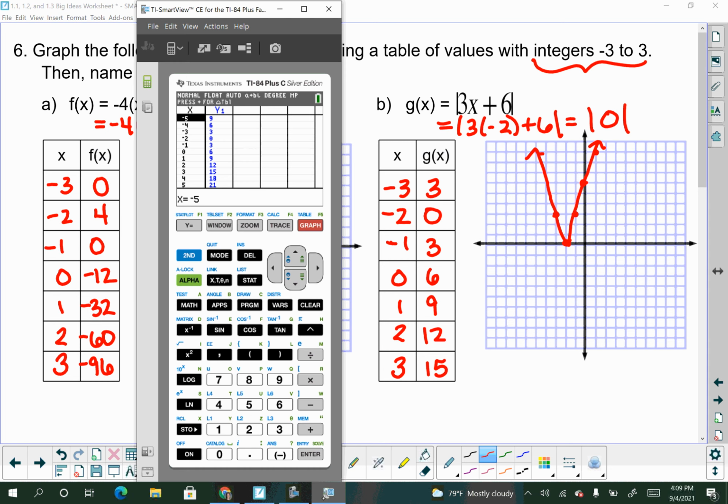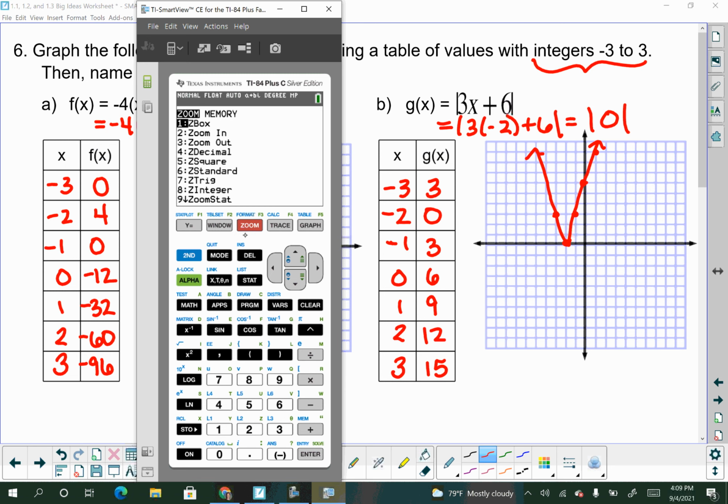If you want to check that in your calculator, we already have that equation. Put in a y equals. You can hit graph. Now remember, we had changed our window a little bit for that previous graphing problem. So I'm just going to go back to my standard window, zoom 6, and you can see a picture that matches what we see on our graph there. Make sure when you're graphing by hand that if your graph continues in one direction, you extend that line as far as you can in that direction and put an arrow at the end of it to show that it does not stop.